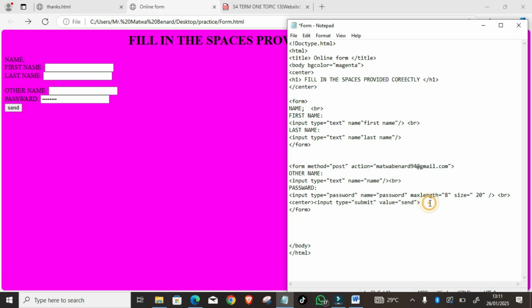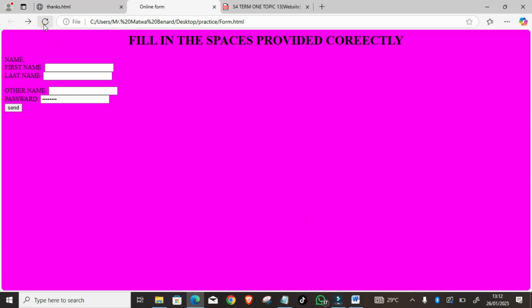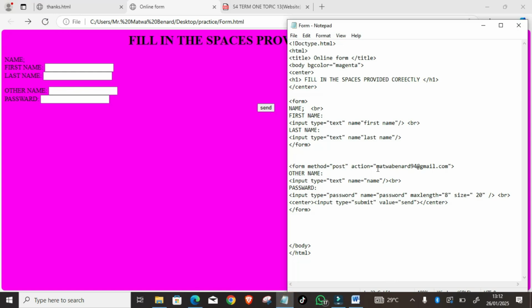I want to center align it so that it can appear somewhere here on the web page. So I will close the center now and I save. So from here I just refresh so that it comes in the middle, so that someone can fill, and after that sends. Remember, we have put here to send it to this email.